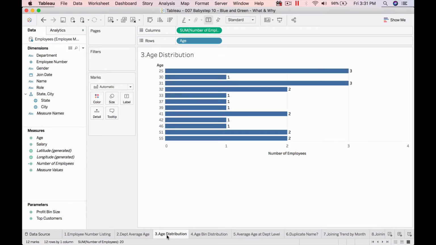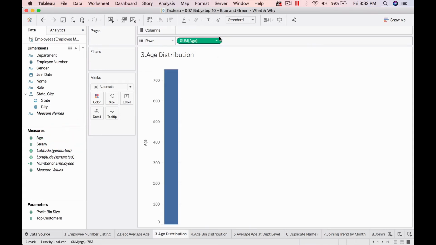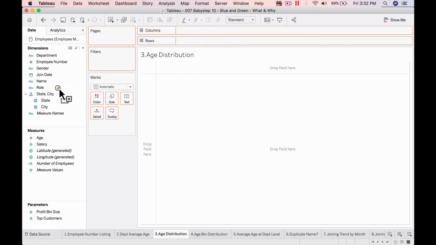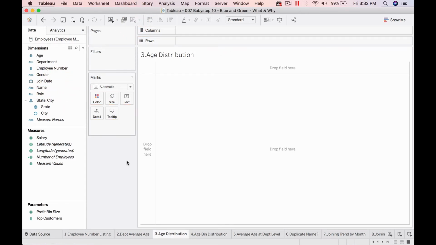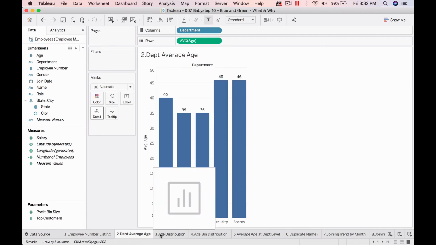But here let's look at this case. So where age is listed, each individual age is listed, a behavior like dimension, and then the count of employees in that age. How do we produce a graph like this? So if I double click on age, it's gonna get by default aggregated and then a green ruler behavior. This is not what we want, but I do not want to move age here also, because I have other equations, that other charts that I'm doing which rely on age as a number.